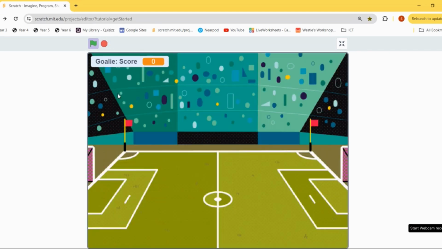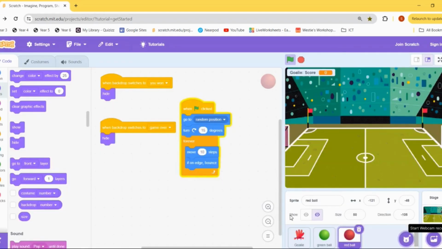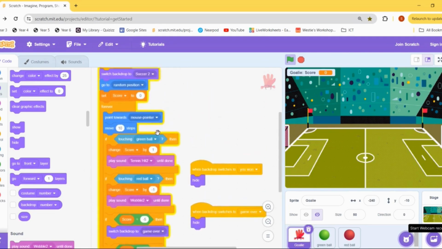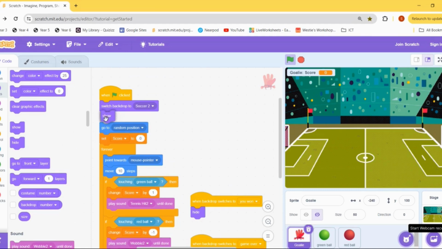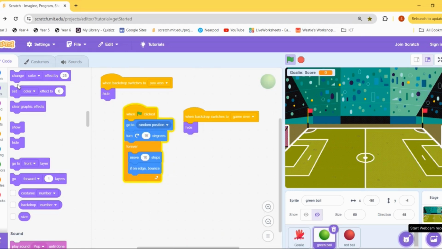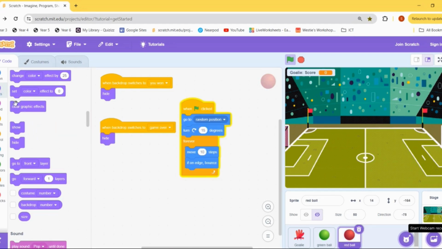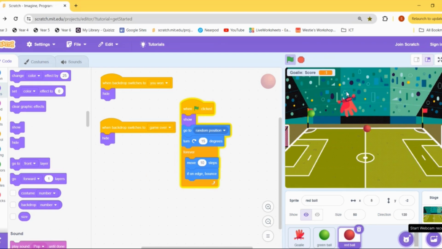Now when you click on the green flag, again it starts from the beginning, like all the sprites and everything. Yes, see, but when you click on the green flag, now you're not seeing any of the sprites, right? So we have to code for that as well. So when you click on the green flag, you have to show this sprite. So switch the backdrop and show. The same thing, when you click on the green flag, show. When you click on the green flag, show. So now when you click on the green flag, yes, you can just play your game and this will continue.